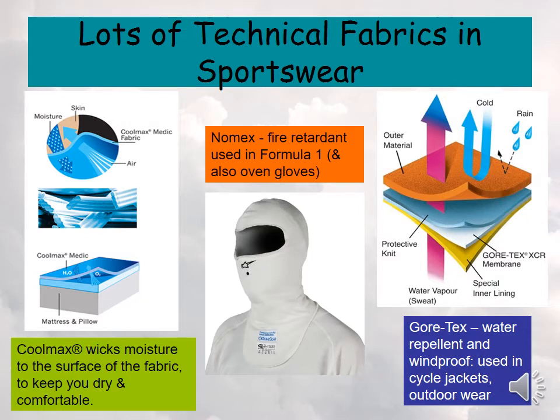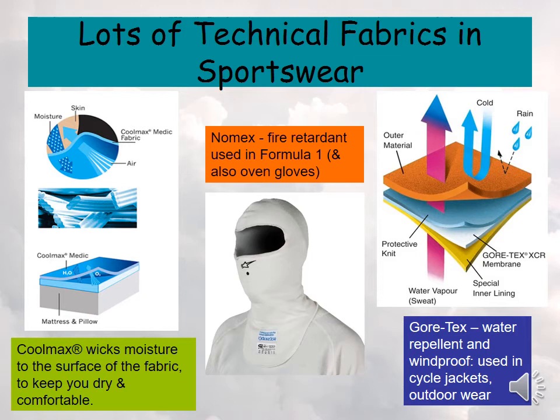And lots of technical fabrics are used in sportswear. This is why I wanted us to look at this, because it might help you design using some of these fabrics. So on the left hand side there you've got Cool Max, which helps to wick away, that means to soak away moisture and sweat from the body, to the surface of the fabric, which makes you feel dry and comfortable. If you were to wear cotton, it wouldn't necessarily do that. The cotton would soak in your sweat, it wouldn't wick it away, whereas this keeps you feeling cool, which is great for when you sleep and great for when you're wearing any kind of sports clothes.